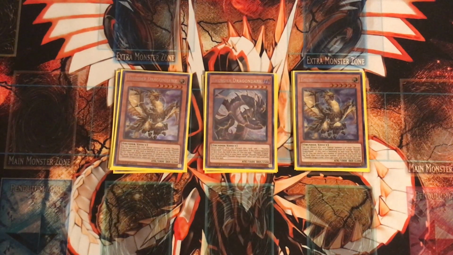So if you draw your Dragoon bricks, it's not even the end of the world because you could banish this card and shuffle those bricks back into your deck. It's like a magical mallet that's searchable. Most of the time you are going to be using its discard effect to special summon a Thunder Dragon, but there are times where its magical mallet effect can come up.